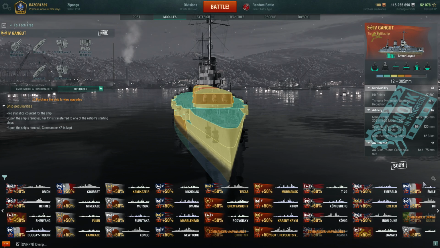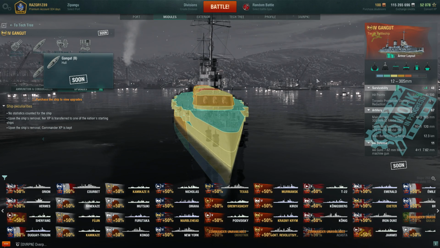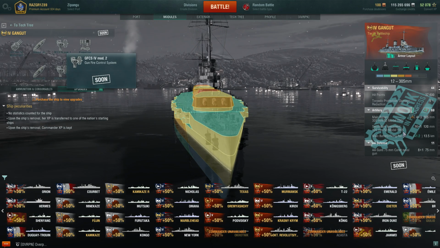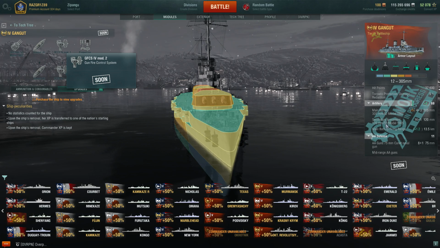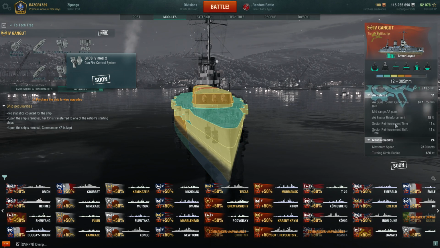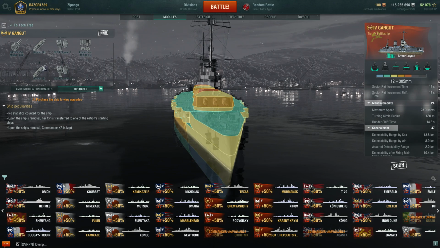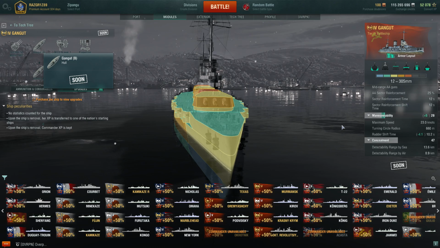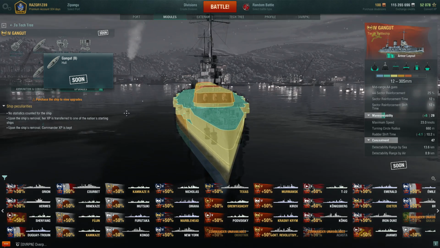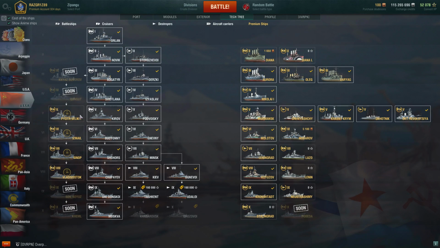Your health pool is going to be 40,500. You also have a range of 13.5 kilometers, and a pretty good concealment, 16.3 for a battleship, speed of 23 knots, and a rudder shift time of 10.2 seconds. So, yeah, Gangut at Tier 4.